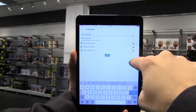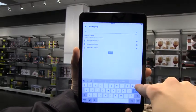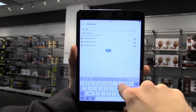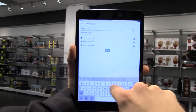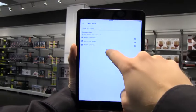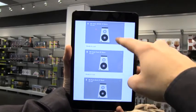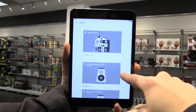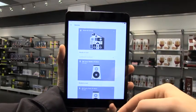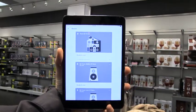Front of store, back of store, and the middle of store, and we're going to call this Store 68 Group. Hit save. Okay, so now I've created a group with all of them. Right now you see the 3 individuals. When it updates, you see this group, Store 68 Group. Looks fantastic. And then you're good. You've now grouped them all, and we are ready to demo the speakers.